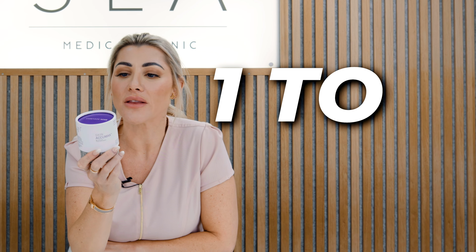You can take 1 to 2 tablets a day, actually. I've been taking 1 a day and I've seen an immense change in my skin, more so probably from the vitamin A that's in this, because I tend to have quite oily skin, I get breakouts, and I find if I miss my prescriptive vitamin A once, I'll get a spot. Or if it's that time of the month, I'll also get a spot. This, I feel, carries me through. So I haven't seen those kinds of peaks and troughs anymore. My skin seems to feel far more leveled out and more consistent, which is what we want, right?